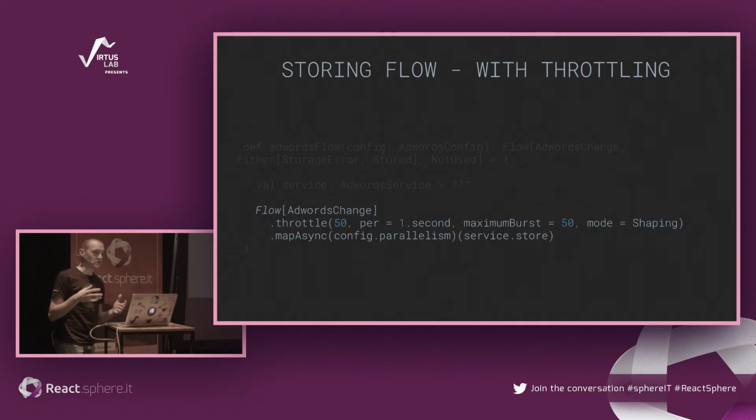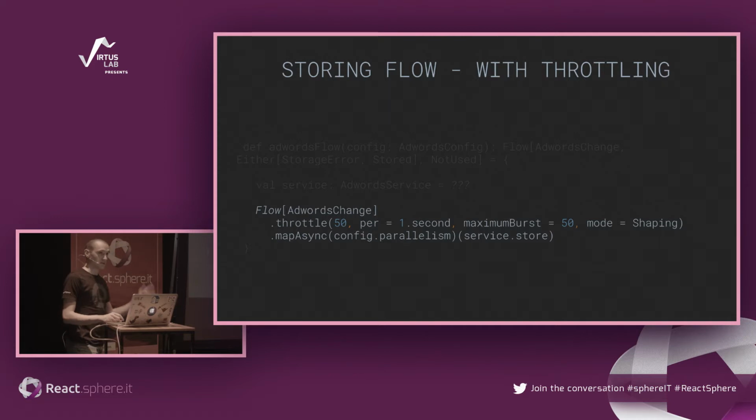Other reactive behaviors can be added to this stage whenever needed. APIs like the Google AdWords one, for instance, sometimes have rate limitations. They are not that clear, but they provide very conservative rate limiting. They just say 50 requests a second. It's usually not true, but they give you that. Basically, they can refuse requests if they come at a higher rate. So this is a typical use case for the throttle combinator, and it's actually a very good example of something that's kind of tricky to implement if you want to implement it yourself.